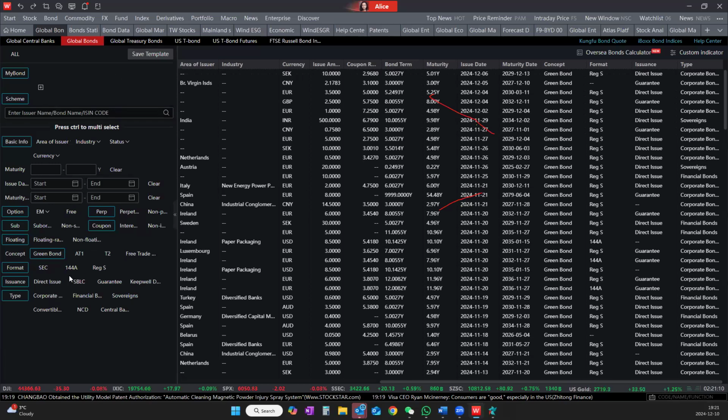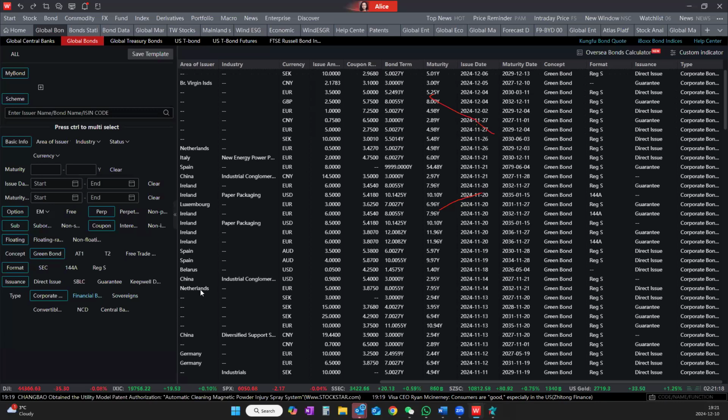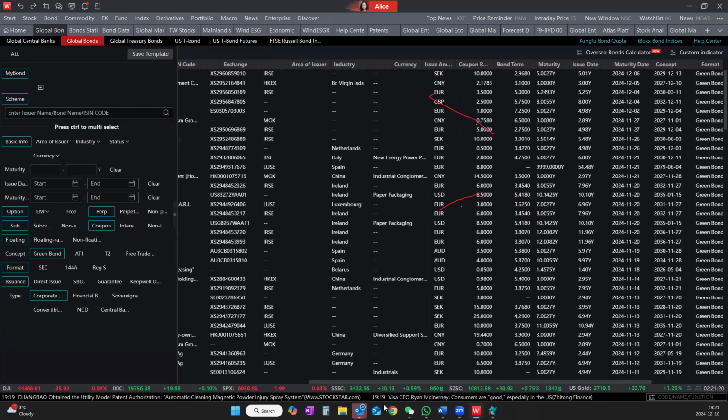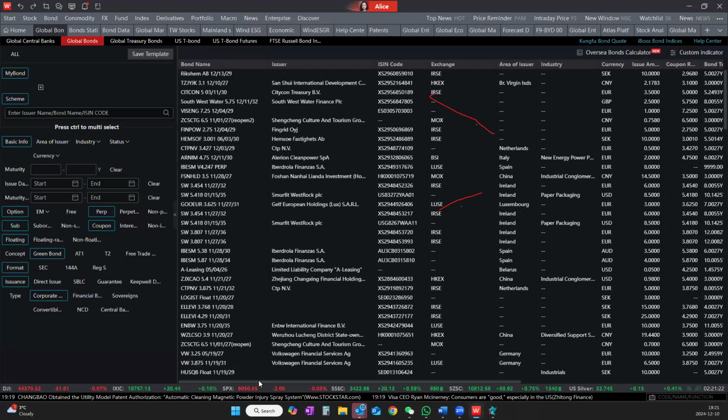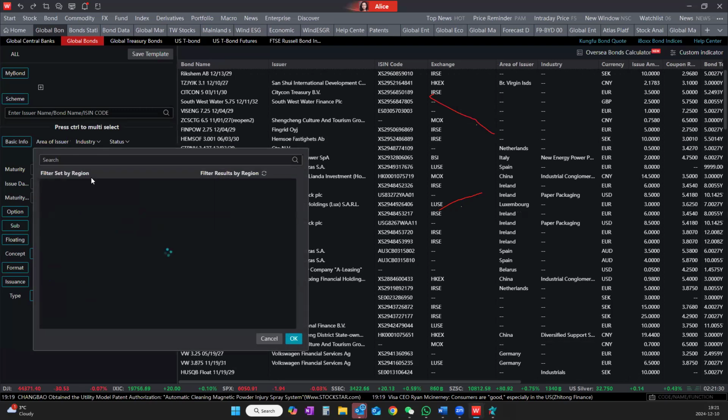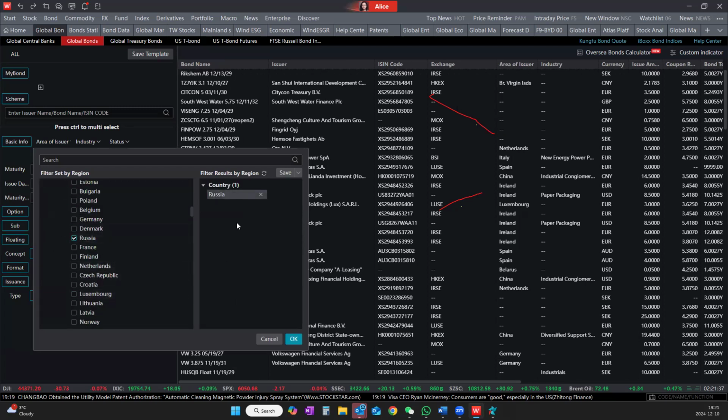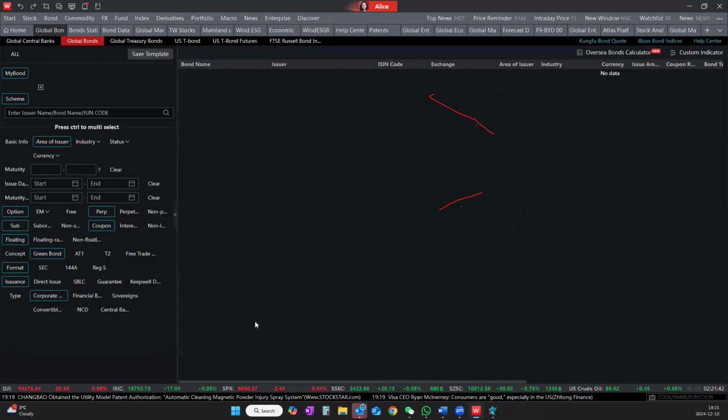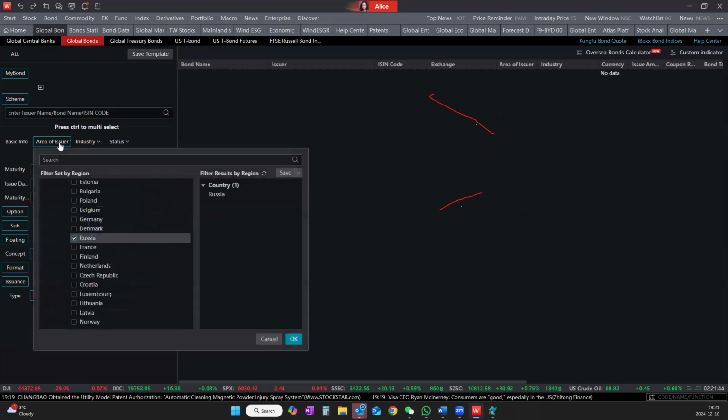So you can click on this corporate bond, and also click on the area of issuer, the basic information, the first filter. You can also search for Russia or other districts. Then you can filter all the corporate bonds issued by Russian companies.